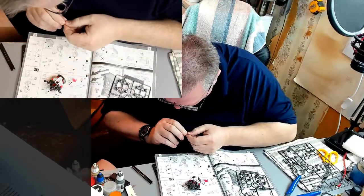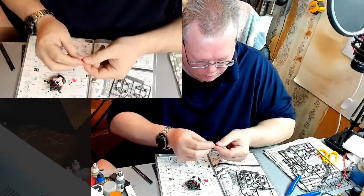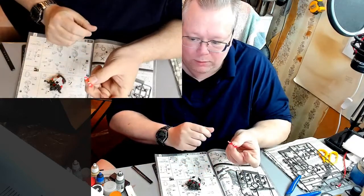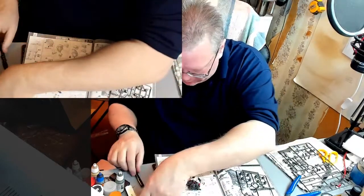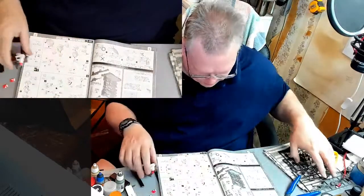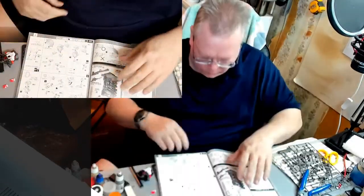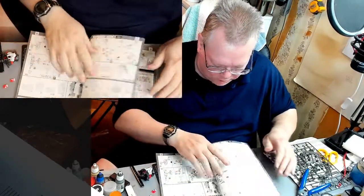And so there we go. We have our two, whatever these are, assembled. And that's it for this page. And so, move on to the next page and see what we've got.